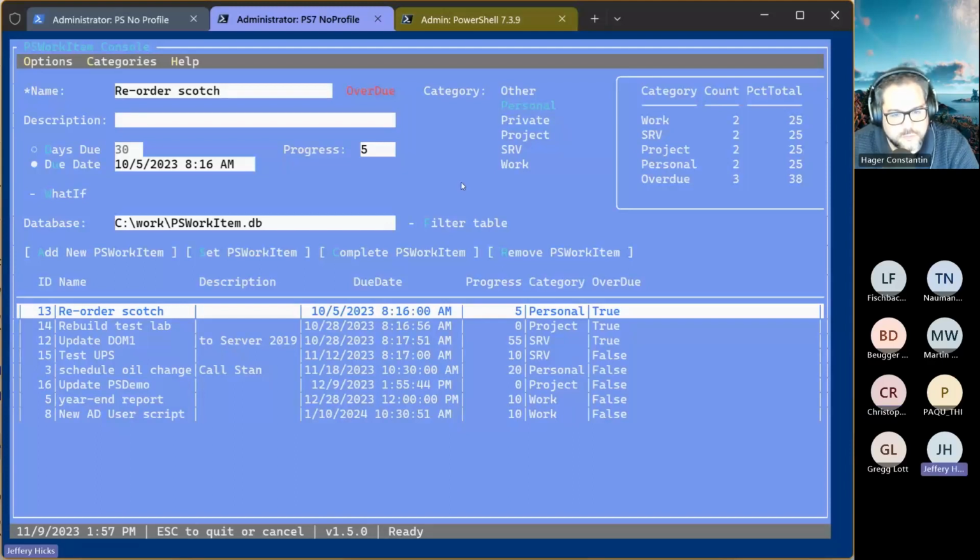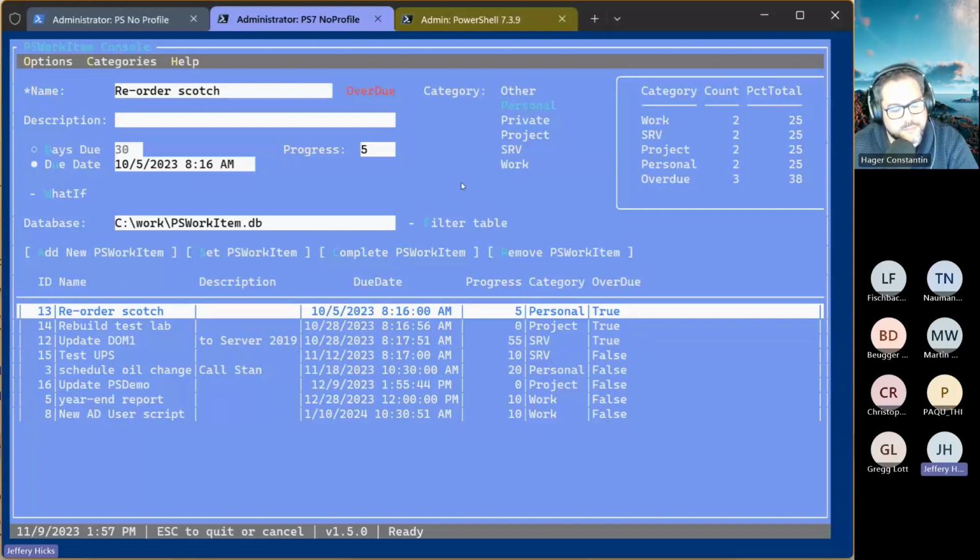So you should be able to point this to a shared database, and you could have multiple people updating. I don't see why that wouldn't work. But I wrote it as a personal to-do list, so it's structured by default to be a personal thing.